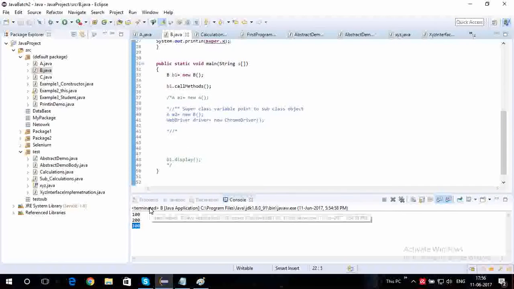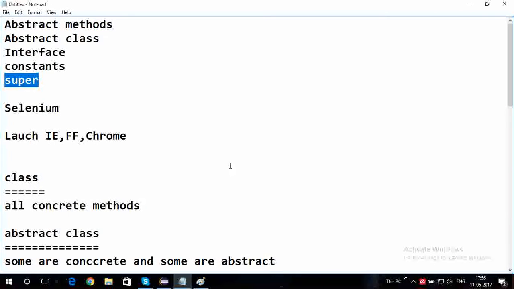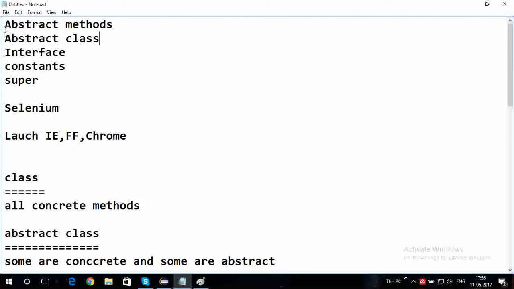If no doubt, then we'll move to Selenium. So abstract methods are over. What is an abstract method? Methods which don't have a body. If any class has an abstract method, then that class is called an abstract class. We must use the keyword abstract.